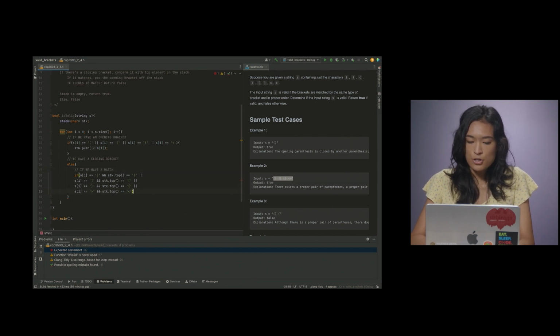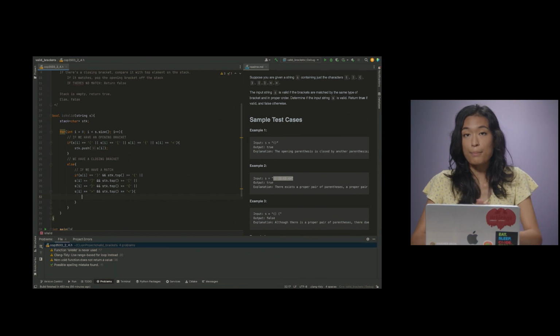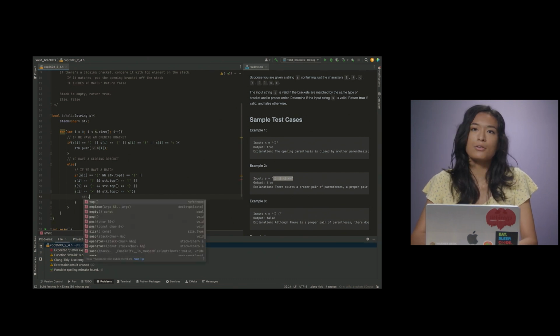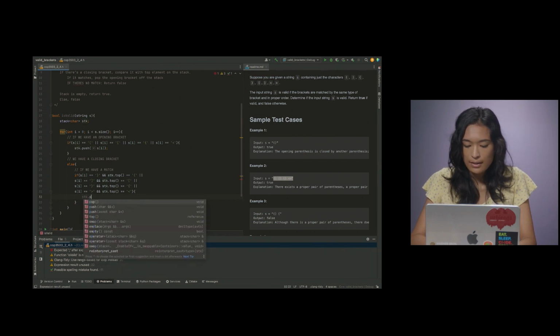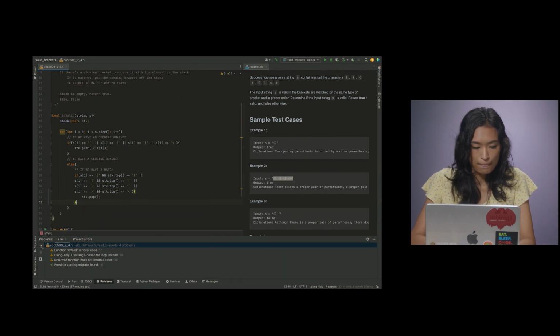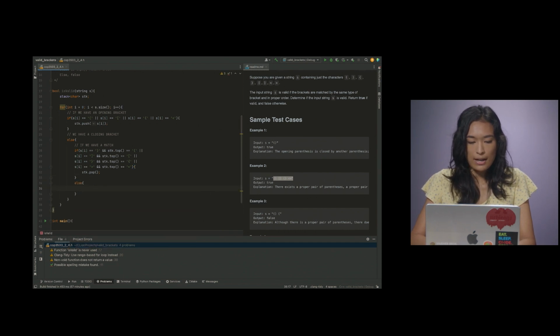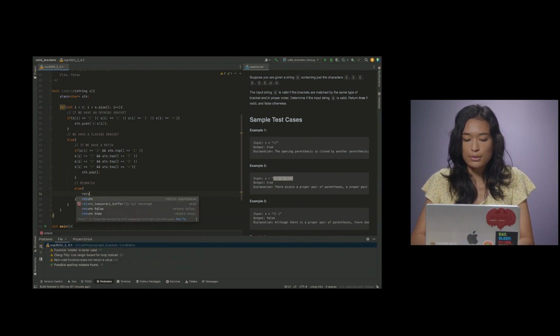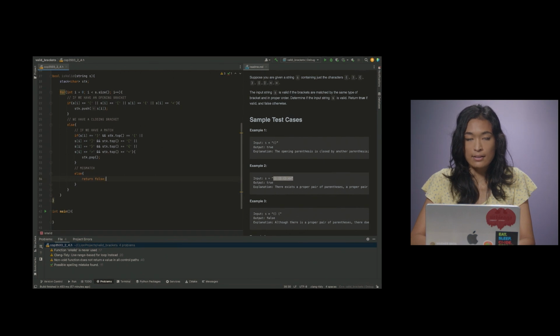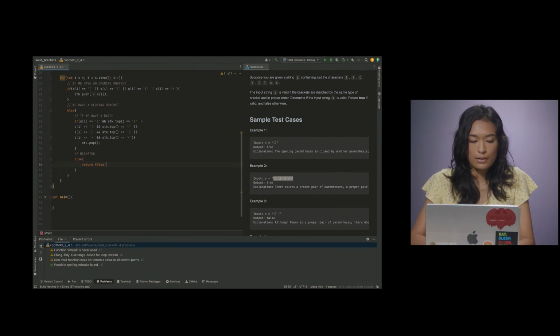And if we have a match, what do we do? We have to pop one off the stack because we want to eventually reach a stack that's empty. So we're going to do stack.pop. Okay, now what if we have a mismatch? If we have a mismatch, then we know the element on the stack and the element in the string don't match each other. So then we just want to return false because that's invalid and not in proper order.